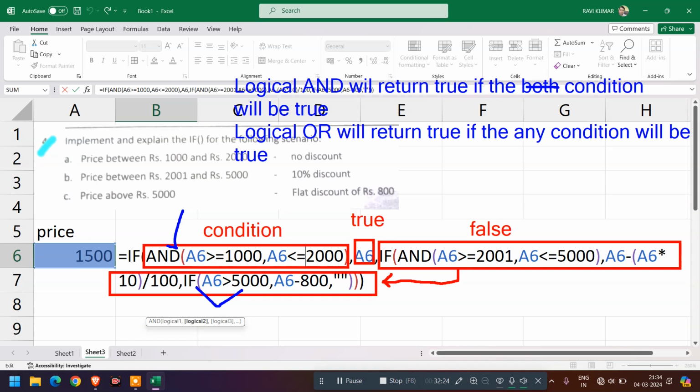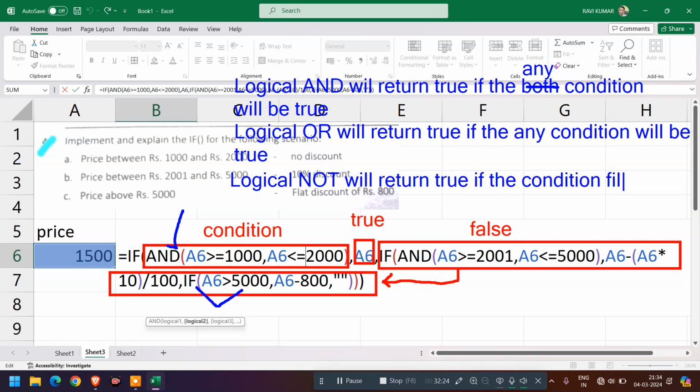And logical NOT will return true if the condition is false.